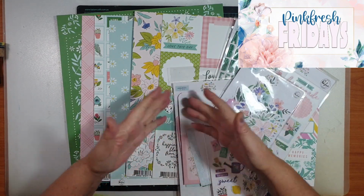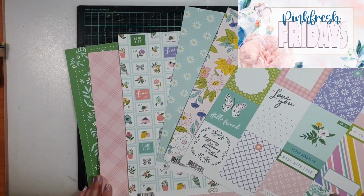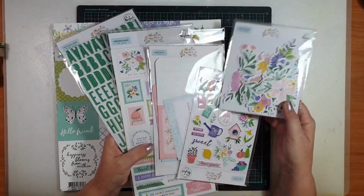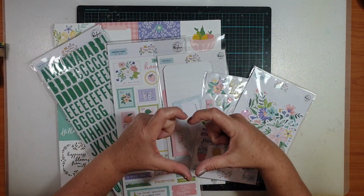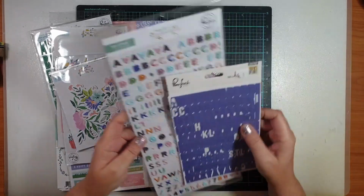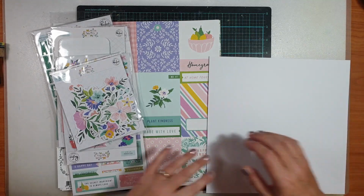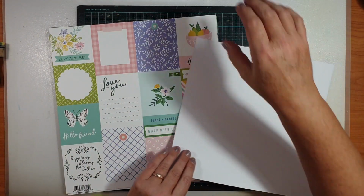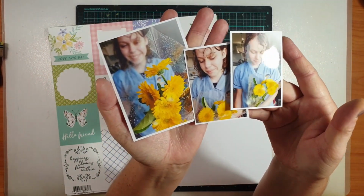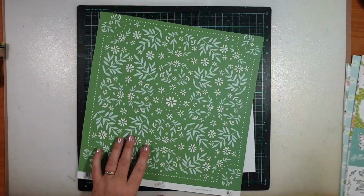Today's layout that I am sharing was created for Pinkfresh Friday, where a bunch of creative people are getting together and we are all busting some of our Pinkfresh Studio stash. Now, I don't have a huge amount of Pinkfresh Studio products in my stash, but I have managed to pull together a reasonable amount of this collection, which is Happy Blooms, from my Hip Kit Club subscription. I believe I received these mid last year, and I really haven't had a chance to play with them much. So I was really glad that this hop gave me a great excuse to dig into them.